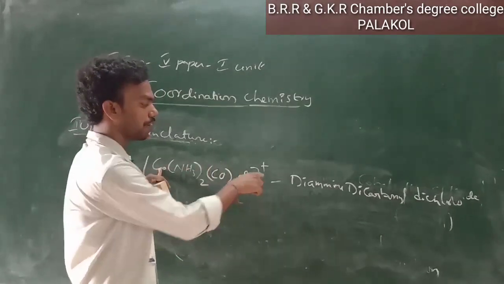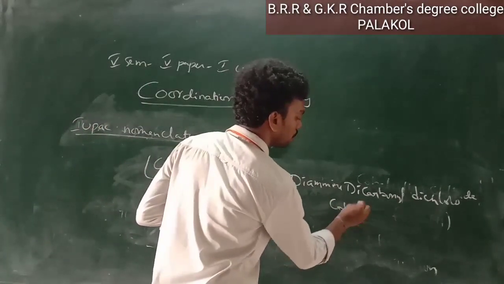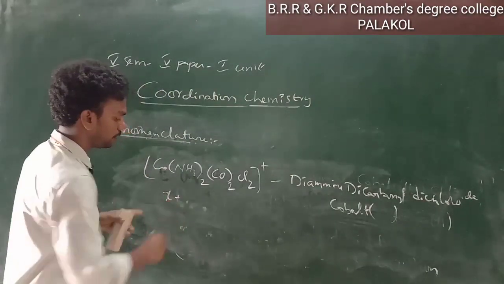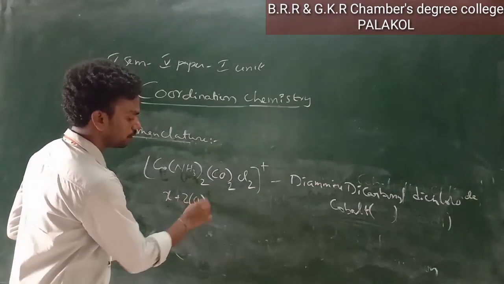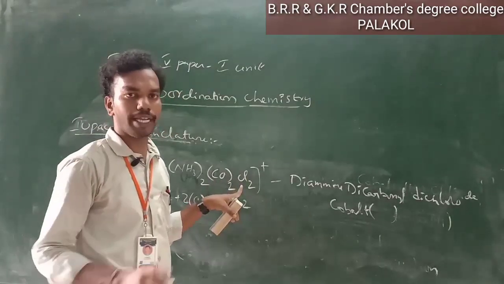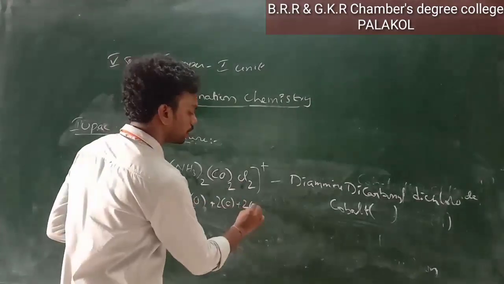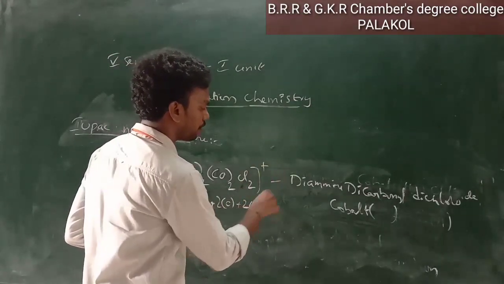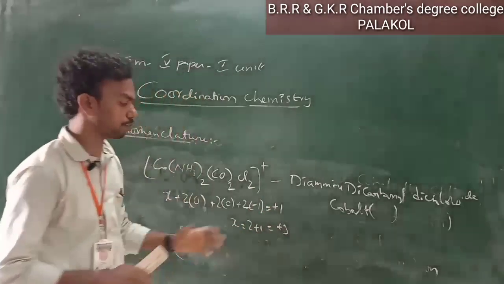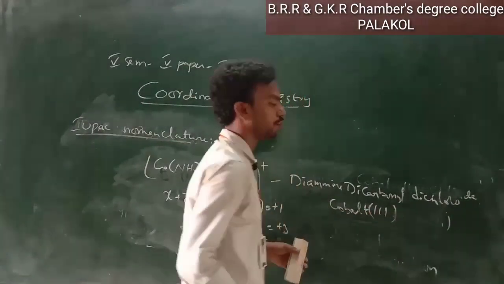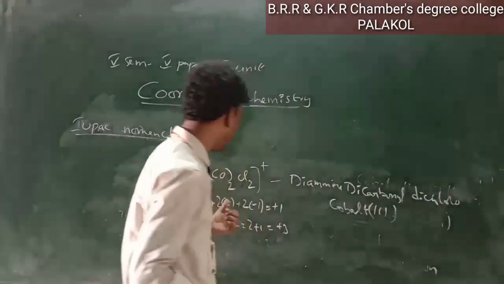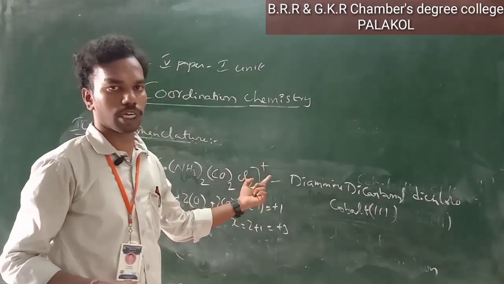Next cobalt. Over the coordination sphere we are having a positive charge, so just write cobalt, followed by the oxidation state of cobalt. Let's say X plus 2 into ammonia is 0, neutral molecule, carbonyl also 0, plus chlorine, each chlorine having 1 negative charge. Here 2 chlorines, so 2 into minus 1, and the coordination sphere has positive charge plus 1. So X equals 2 plus 1, that is plus 3. Cobalt oxidation state here is 3, written in Roman numerals, right? So diamine dicarbonyl dichloro cobalt(III) ion. Over the coordination sphere you are having positive charge, so just mention ion.